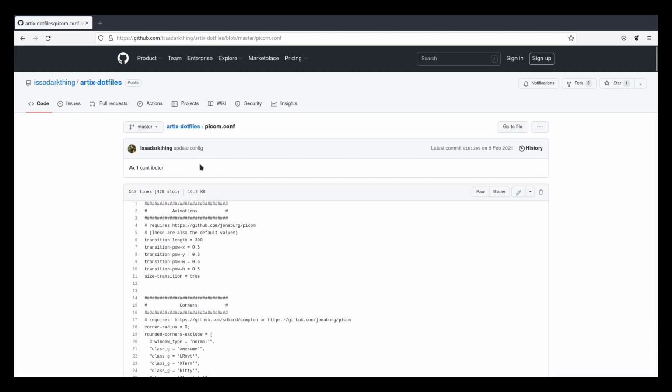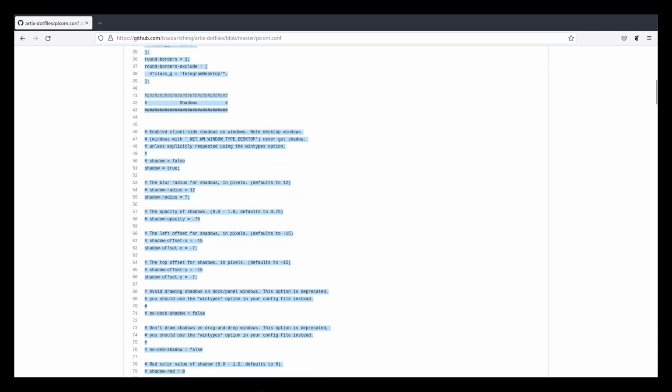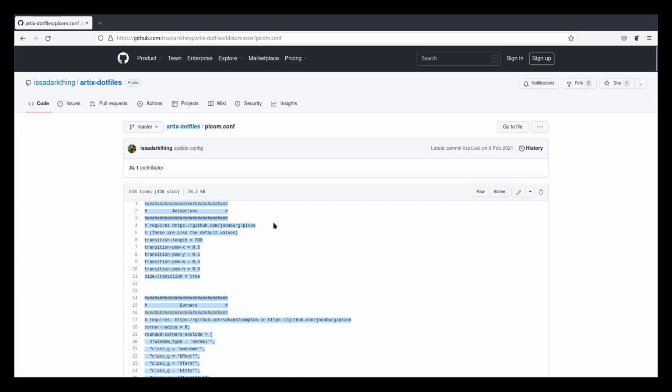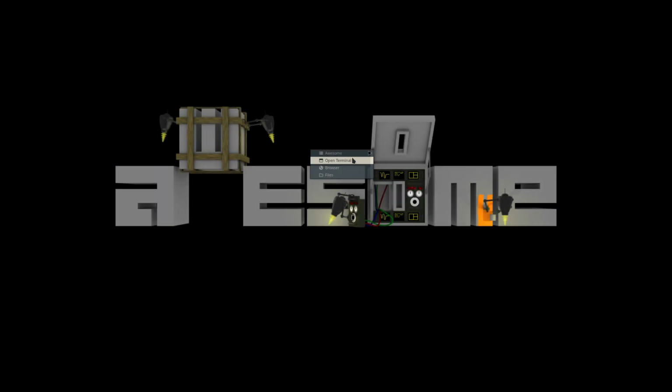And this is the picom-jonaburg config that they have, and here we have a number of documentations which you can see. Let's click on raw, so that we can easily copy it, and let's close this. Okay, now let's open, oops, sorry.